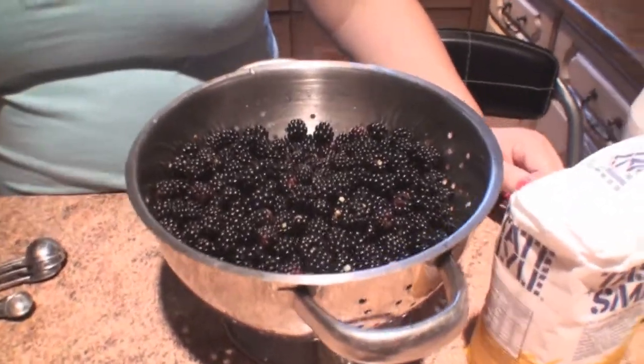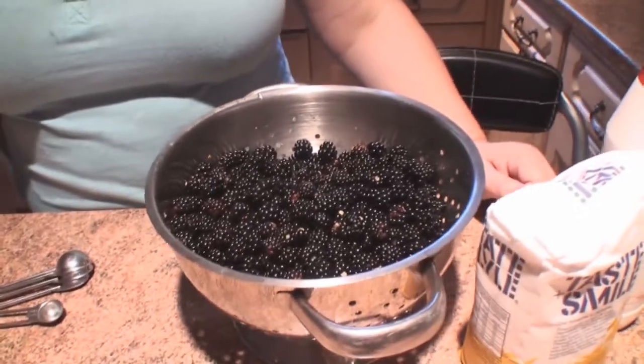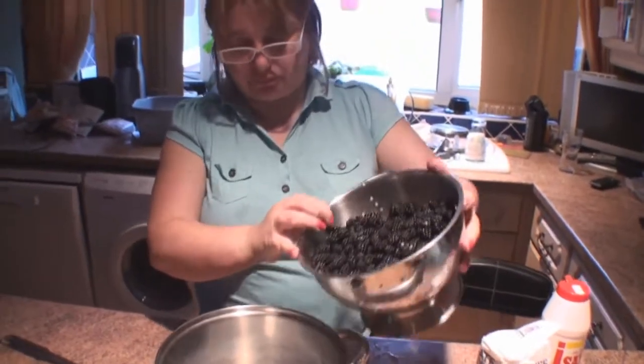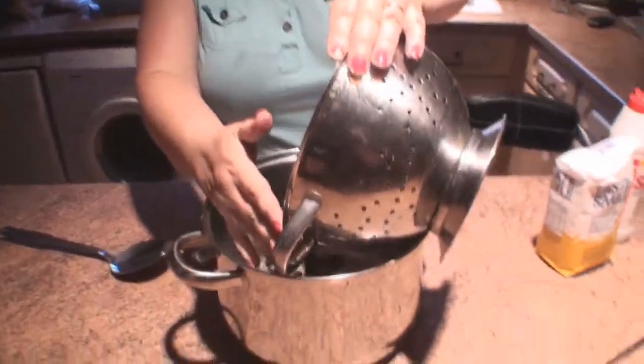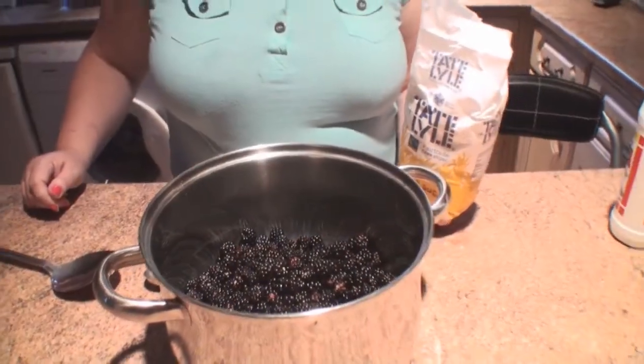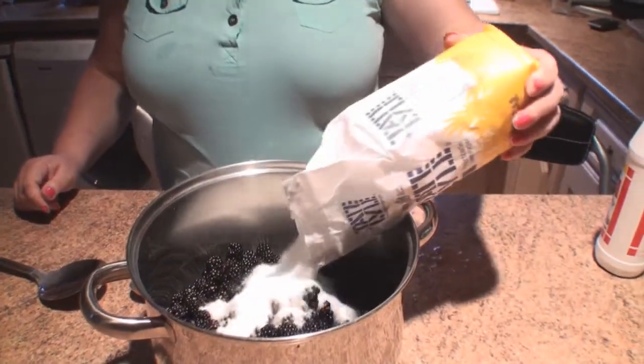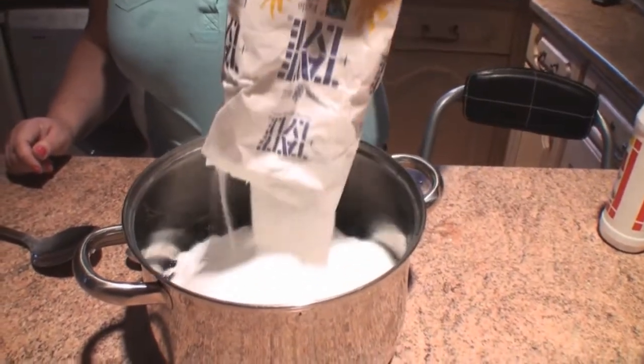Right, we've actually gone out, as you know, and picked a kilogram of blackberries, and Sharon's just washed these at the moment. So what are we actually going to do now, Sharon? Put them in the pot. Right, so there's a kilogram of blackberries. We've never done this one before with blackberries. Right, so we're just going to get how much caster sugar? A kilogram of caster sugar, and a kilogram of berries as well.